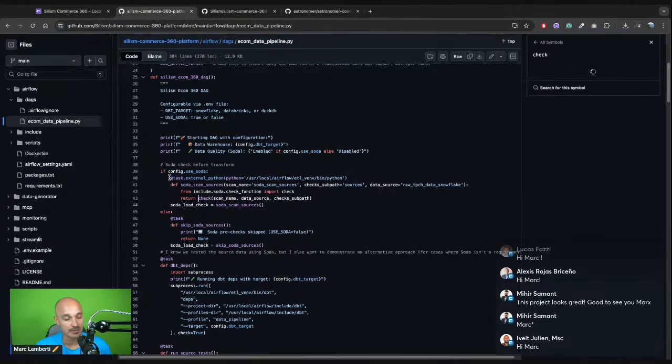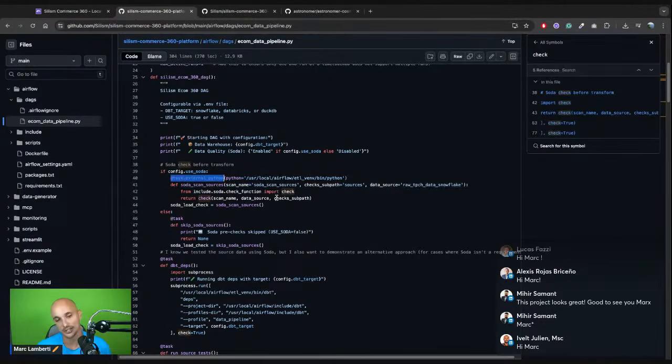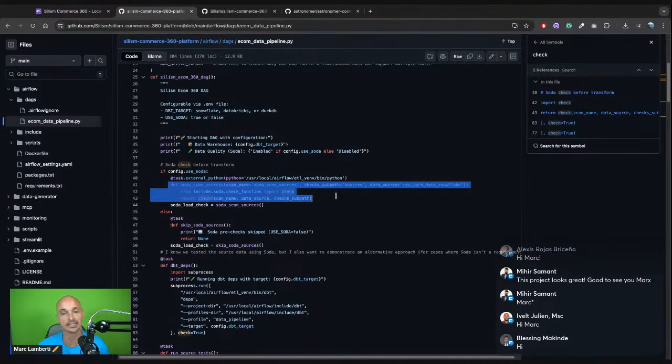Okay, then we have the external Python task. Actually, this one is an interesting one. The external Python task allows you to run your tasks within a Python virtual environment. If for some reason you want to do something in Python that needs a Python package in a specific version, but you already have this Python package in a different version in your own Airflow environment, using the external Python task allows you to avoid any conflicts. Okay, so that's actually a best practice.